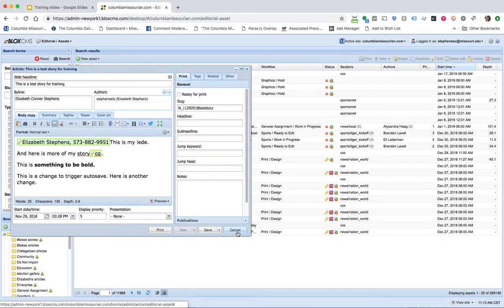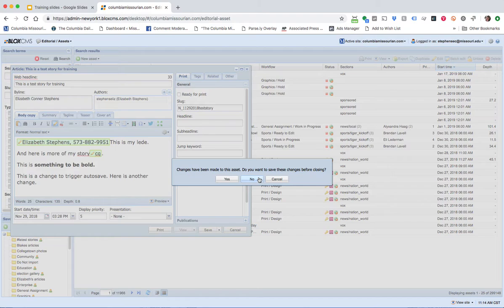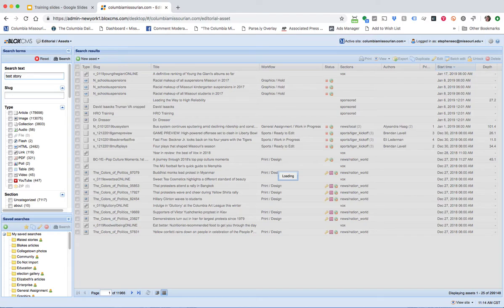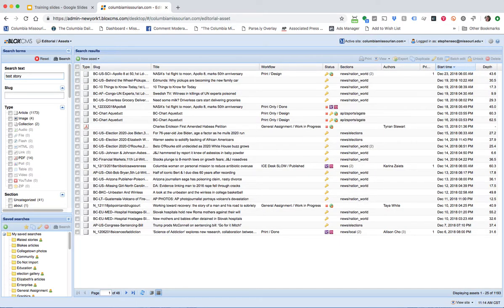and then immediately hit cancel. So don't do anything else, just go straight to cancel. And when asked if you want to save these changes before closing, select no. If in that scenario it's already published on the site, you open that, that is the last version that you had open. So that means that any changes that the copy desk made, changes in sections, changes in flags that are on it, all of that would get lost and it could unpublish from the site. So make sure you select that restore and then immediately cancel and no.